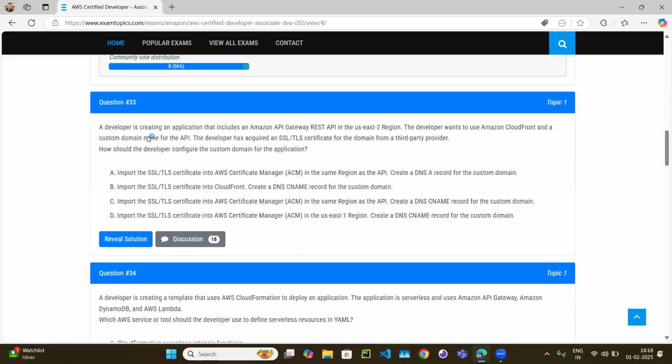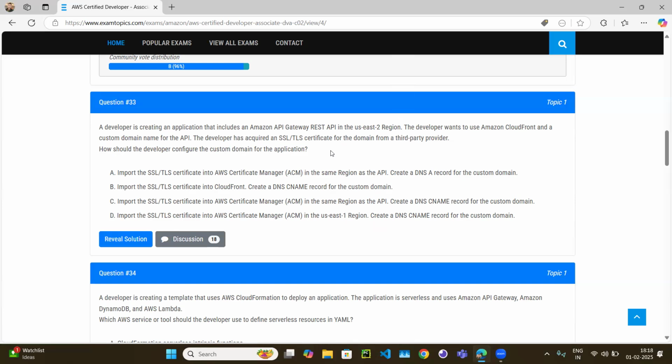Question number 33. A developer is creating an application that includes an API Gateway in the US East 2 region. So some application which is using API Gateway, and that is in the US East 2 region. The developer wants to use Amazon CloudFront and a custom domain name for the API.